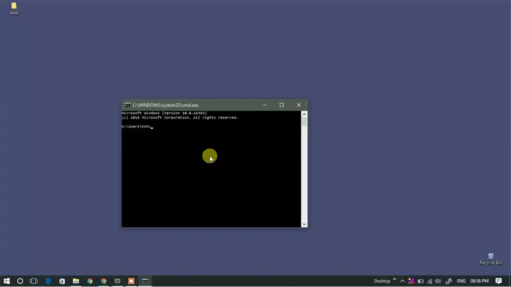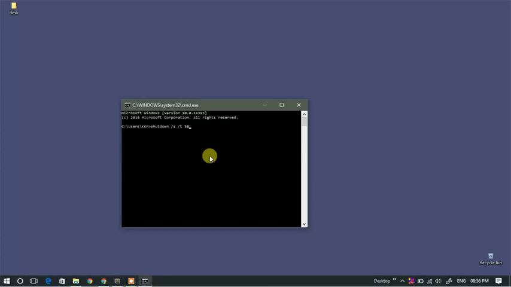Now if you want to set a countdown to your shutdown command, simply type shutdown /s /t, then the number of seconds of countdown. In this case, the PC will shut down after 50 seconds.